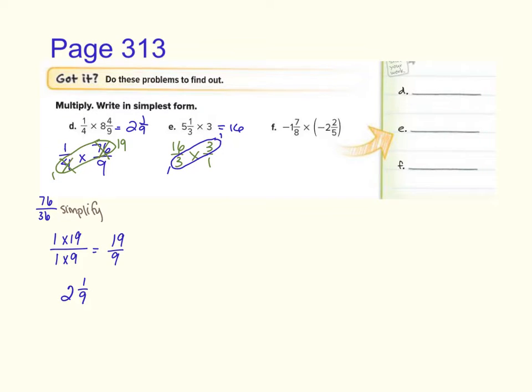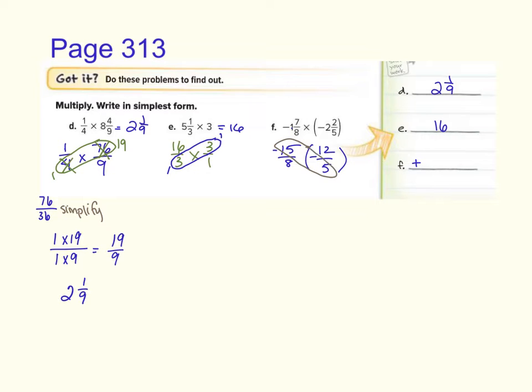Finally, look at F. We have a negative times a negative, which gives us a positive, okay? So over here, it's going to be a positive answer. Let me go ahead and write these down since I forgot to earlier. All right, so we have 8 times 1 is 8. 8 plus 7, well, that's negative 15 over 8. Then we have to multiply that to this improper fraction, which is 5 times 2 is 10, plus 2, 12 over 5. Now, I can immediately see some relationships between these diagonals created.